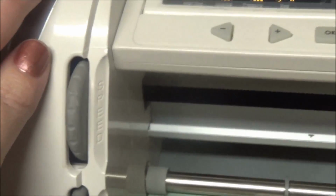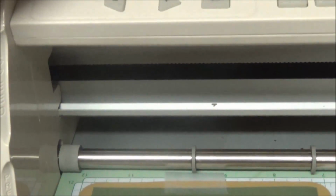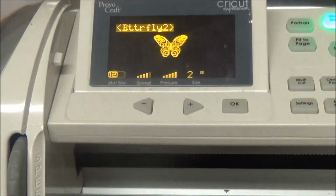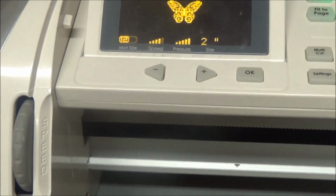So I'm going to come up here, and pardon the mess, I'm going to load my mat. There we go. The mat's loaded, and we're going to come over here to the speed. Let me raise this up so I can see it. I'm using the Art Philosophy cartridge, and I've chosen a butterfly that's kind of delicate, and I'm going to try to cut it at 2 inches.